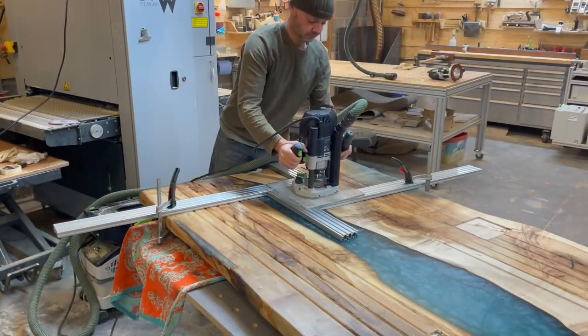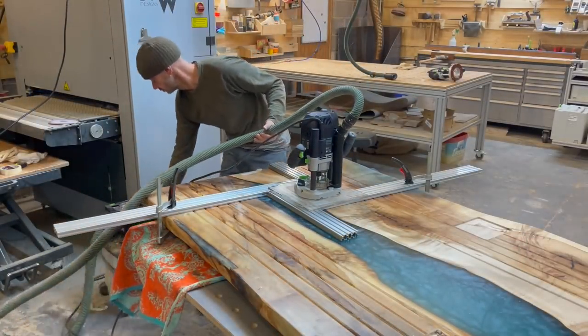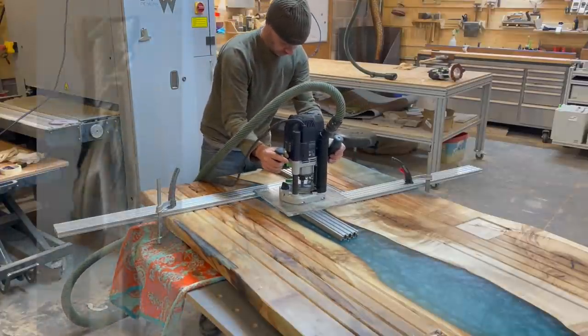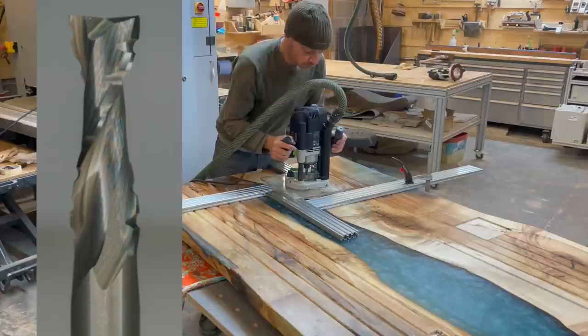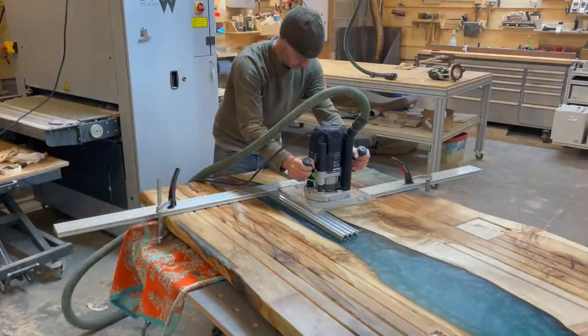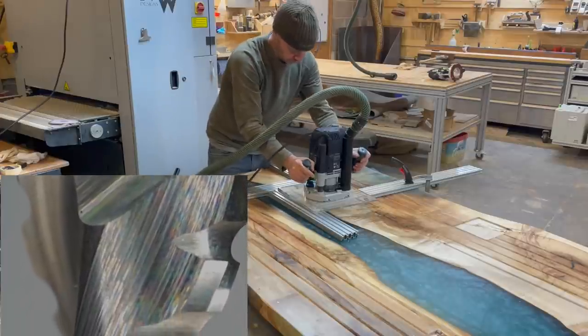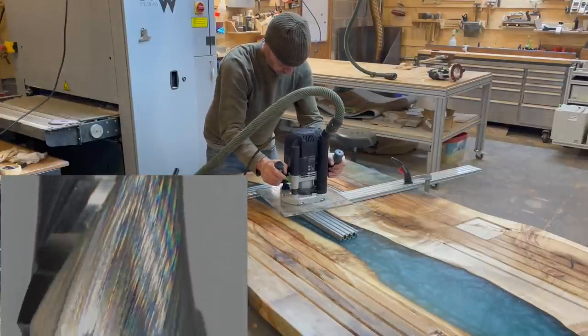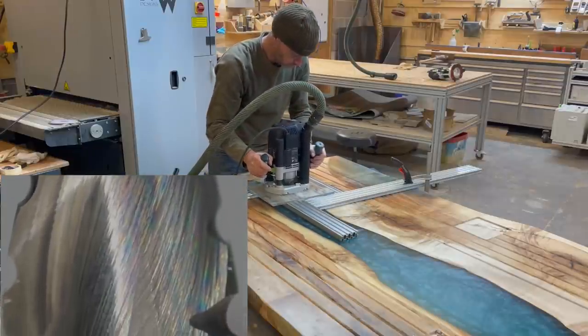So next up, doing the rebates for the base of the leg connection. So I'm using this amazing cutter from Tippmann. I've spoke about it before. It's like an up-down spiral with a chip breakout, and it really reduces the load when you're pushing, makes it much easier to get through the material, and the edges are super clean, even across the resin wood join.